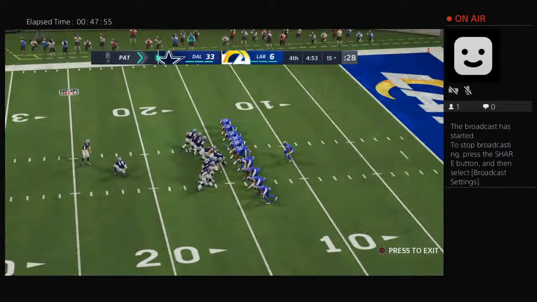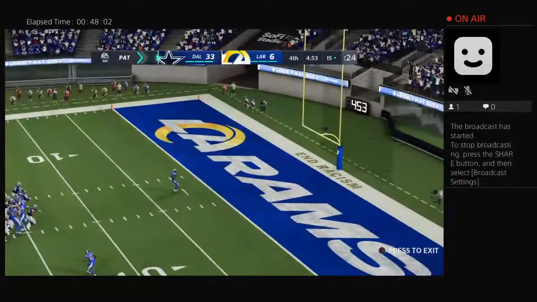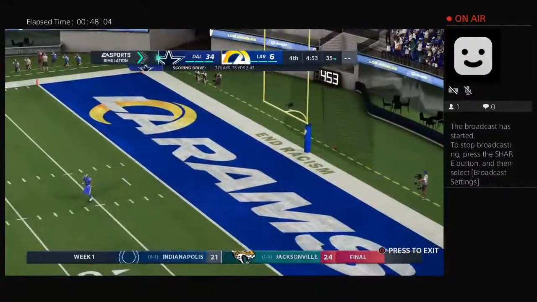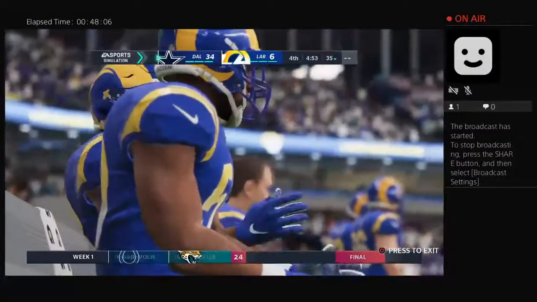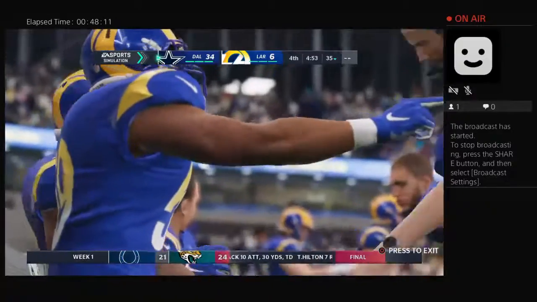Now Zuerlein on to add the extra point. And that'll increase their lead to 28. So that winds up a 7-play drive all told. And it culminates in a touchdown run by Ezekiel Elliott.